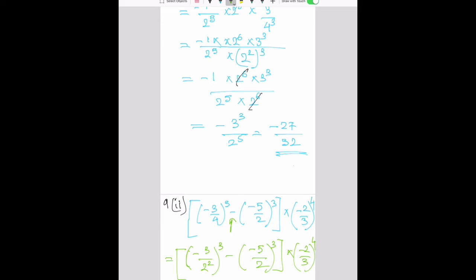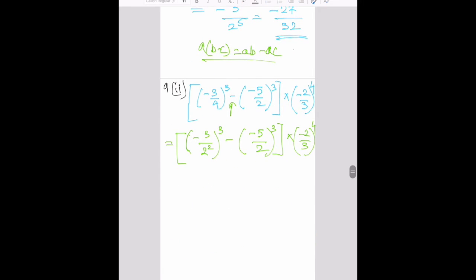We can either first open up the bracket and do the multiplication in algebraic form, like a into b minus c, we can do a into b minus a into c, or we can just do b into c. So we'll go the simplest process, though there could be more calculation, but I will not use a difficult process for that. So let's open up the brackets.